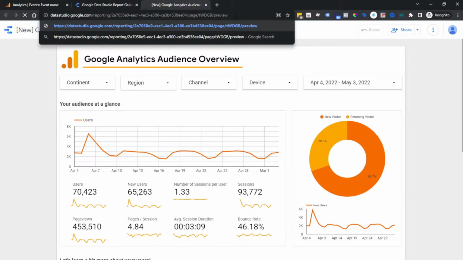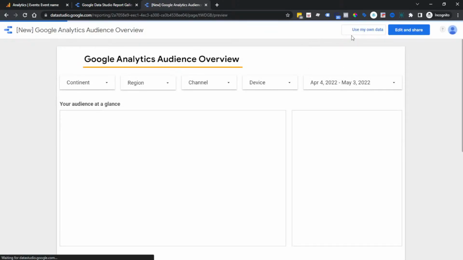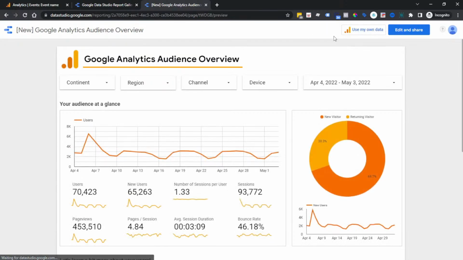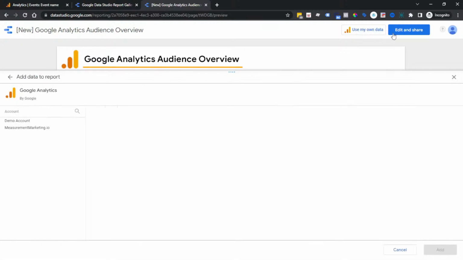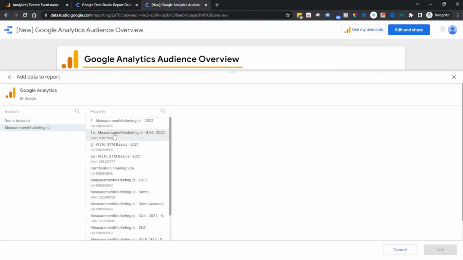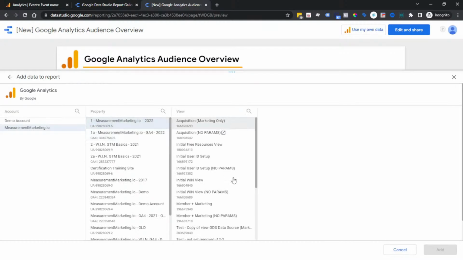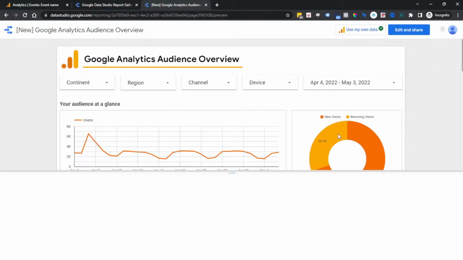And then we're going to hit return, let it reload. You can see kind of doing some fun stuff up here. And then we have this option of use my own data. And so if this had a spreadsheet and it had Google Ads and everything like that, we would see these different icons here. And so now it's going to say use my own data, and I'm going to choose this option, and I'm going to come through and choose what the particular account and the view and everything that I want to choose here. And we're able to go ahead and do that, and it's going to swap it over.